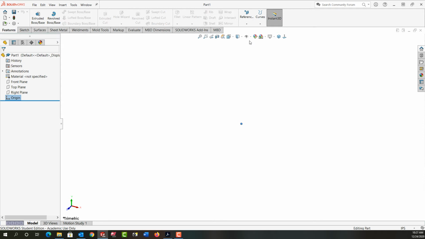Some other important things to be aware of when we first start a SolidWorks part is down here in the lower right-hand corner. We see our units. By default it's switched to the inch. If I want to work in metric, I can switch to metric using this, or I can go here and edit the document units. I'm going to leave this to inch for now.